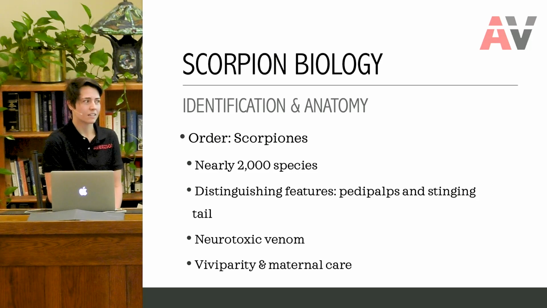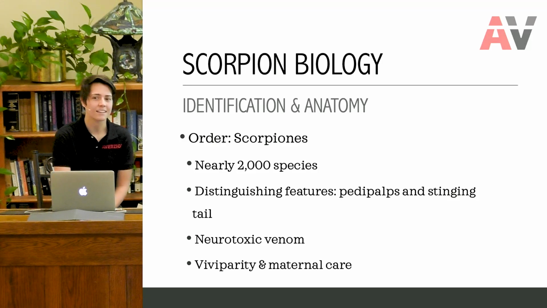And so a couple of distinguishing features of the scorpions, again, like I was saying before, the specialized pedipalps as well as the stinging tail. So venom definitely isn't specific to scorpions. Other arachnids have venom as well, but scorpions are able to administer their venom to a potential predator or a prey item with their stinging tail, with their telson and the aculeus. And so scorpions have a different neurotoxic venom in each species. So what this means is that a scorpion can be identified from a different species based on the type of neurotoxin that's found in its venom.